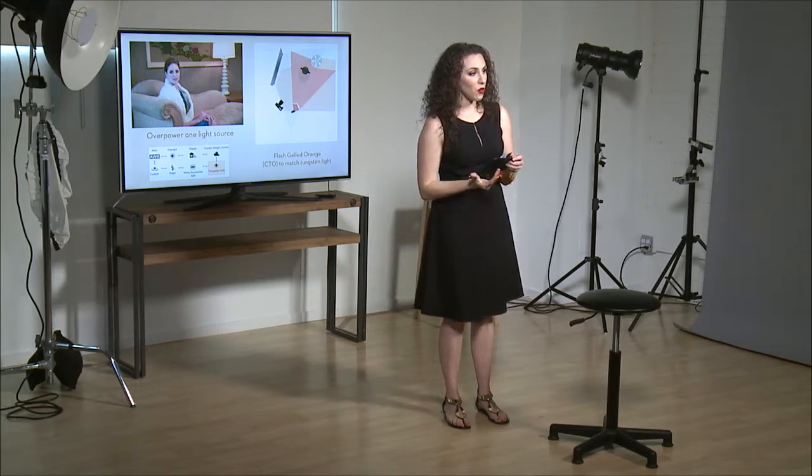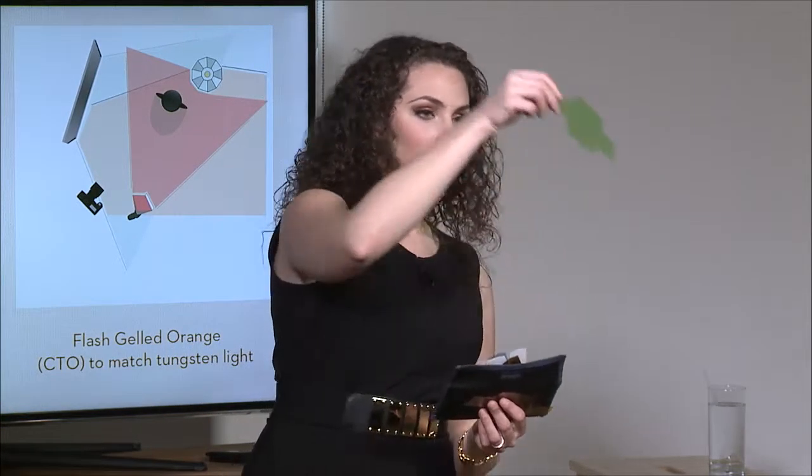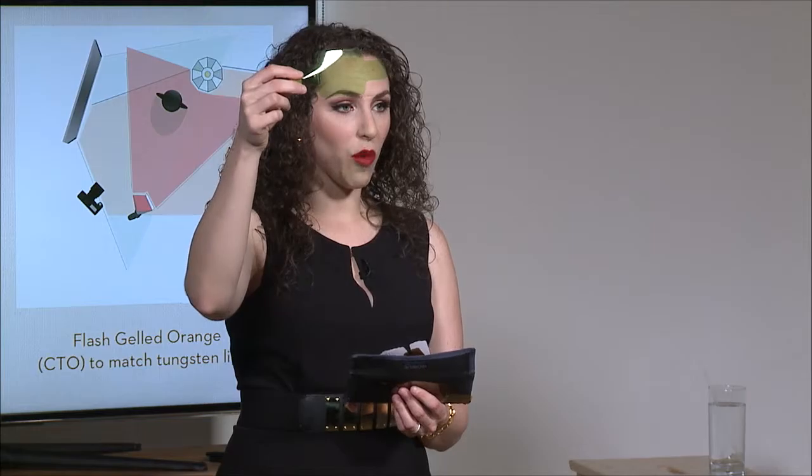So let's say that I was in a fluorescent room, and there was fluorescent, and she has nasty green on the side of her face. And then over here, she has daylight. And I said, okay, well, I want to neutralize that green. I don't want the whole background to look green, so I'm going to set my preset to fluorescent. But then I throw in my flash, and it will look magenta. That's how it works. It's going to appear the opposite. So I've got to gel my flash to match what I white balanced for.